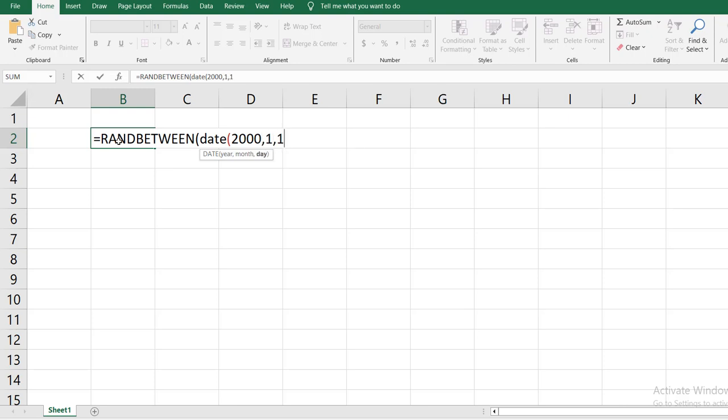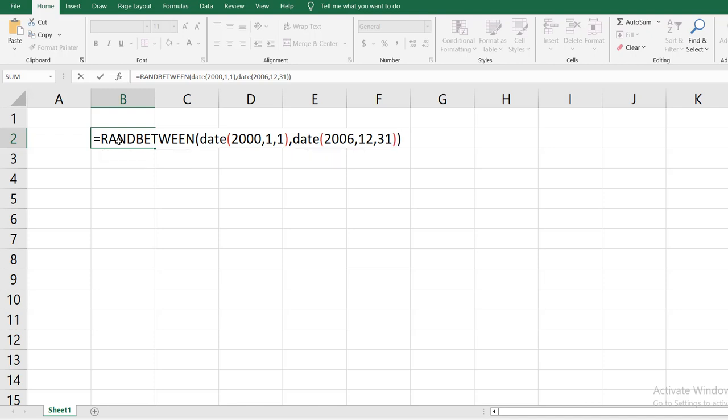So the month comes next and the date, 1st of January, comes after that, and you place a comma, and then you want to target people who are having their date of birth up to 2003. Just an illustration, either you can have 2003 or say 2006, and this would be December. December month is featuring as 12 and the day is 31st.